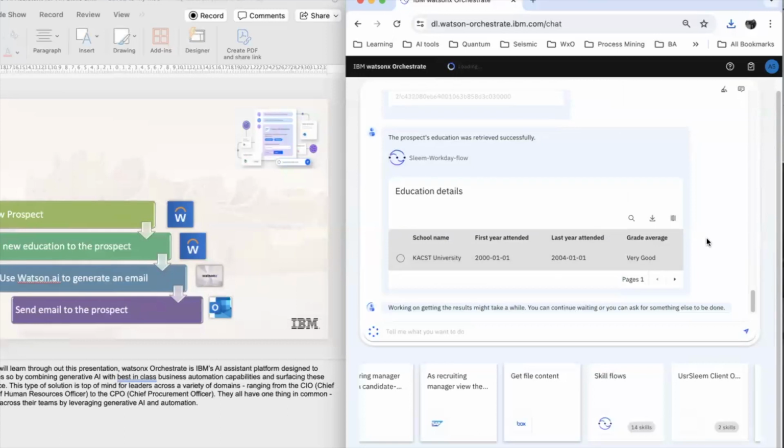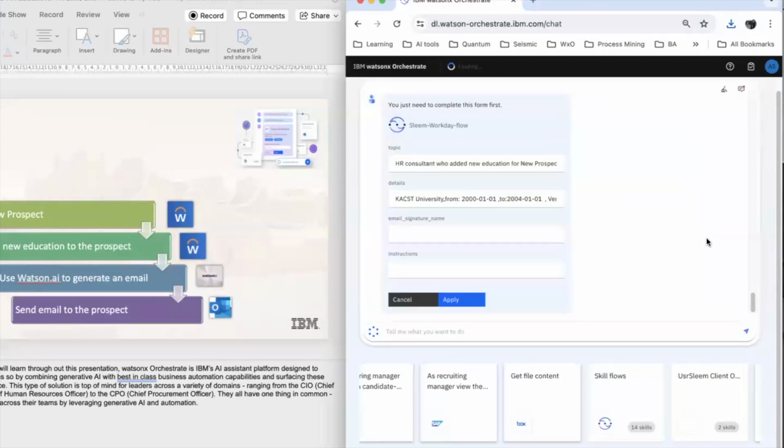So this is what will happen. It will give me some parameters about what you want watsonx to generate for you. For example, as I told you in this step, I want to tell my manager that the HR consultant added a new prospect, and these are the data of the prospect. The email signature will be myself, Ahmad Salim, for example. This would be the signature and the instruction: what you need watsonx to generate for you.